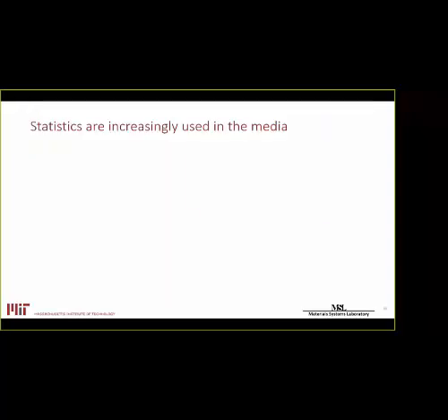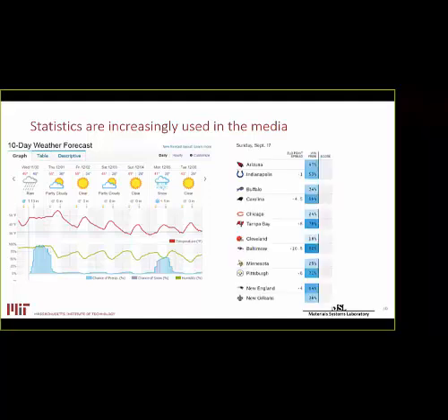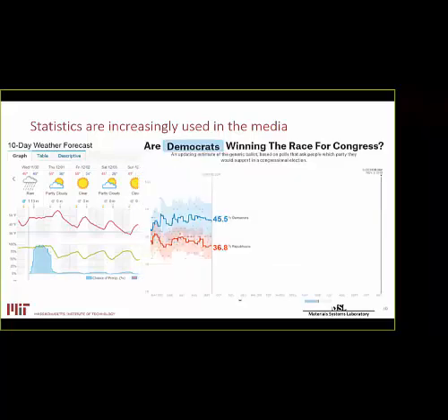But on the other hand, I think that statistics are increasingly used in the media, and we see this a lot. For example, we get all sorts of probabilities in our weather forecasts. People may choose to take an umbrella at 40% when they see that, but this type of information is available. Anyone who follows sports knows that there are all kinds of predictions made with statistical probabilities. And, gosh, we see this in politics all the time.